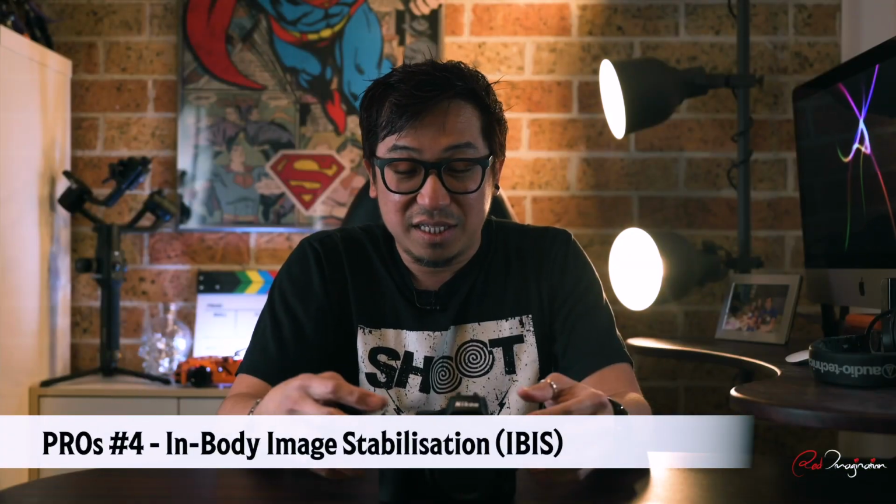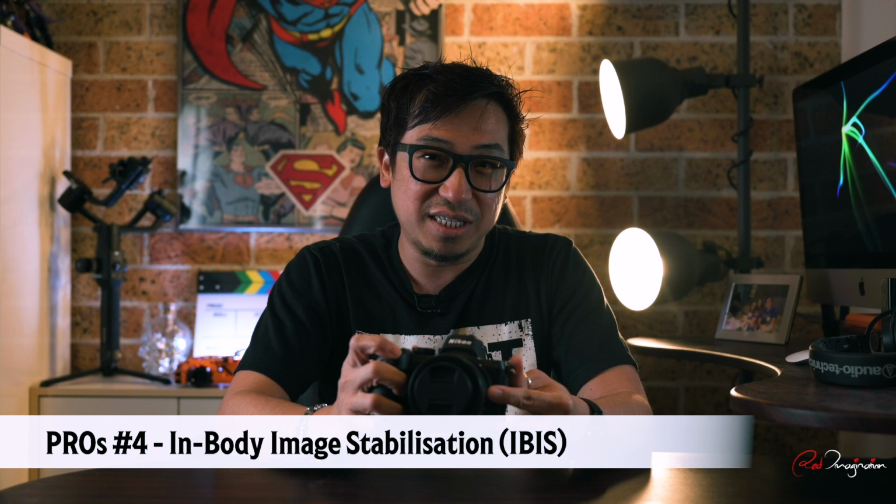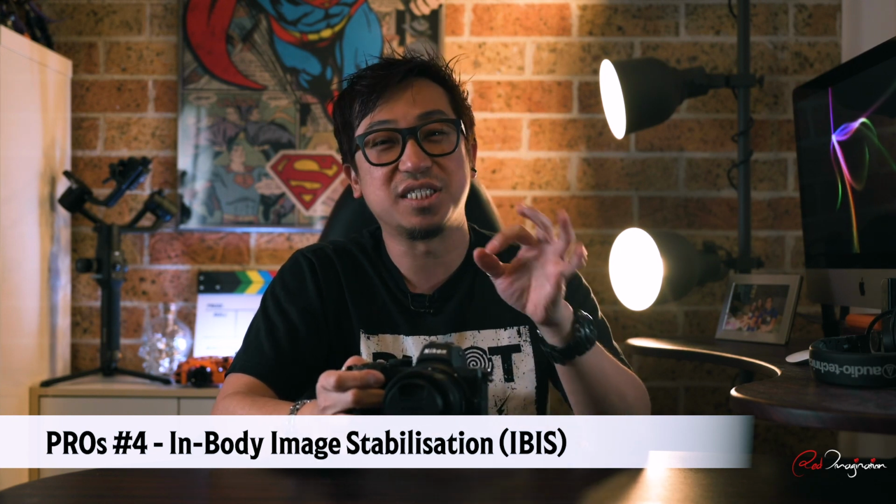The other pro is that it's got 5-axis in-body stabilization. So don't get confused with digital stabilization, guys. Digital stabilization relies on the software in the camera to stabilize the image, which then relies on a sufficient amount of light to hit the sensor, while in-body stabilization will work regardless of the lighting situation.